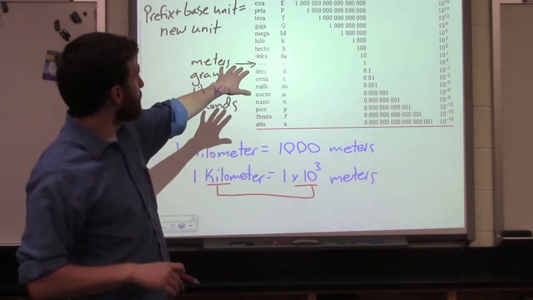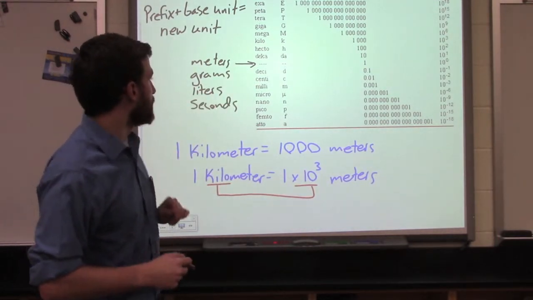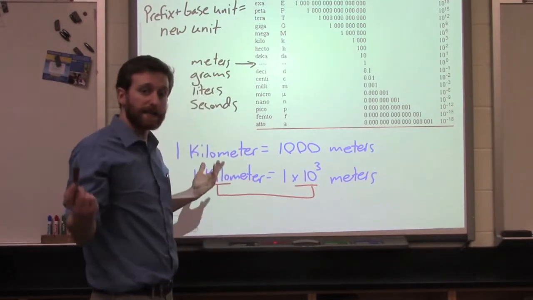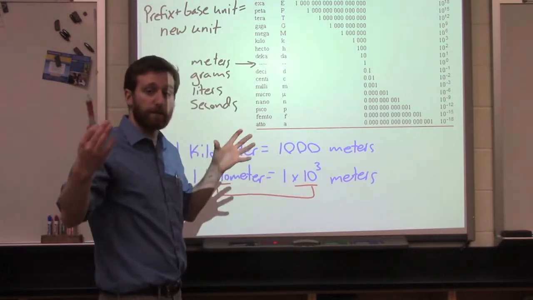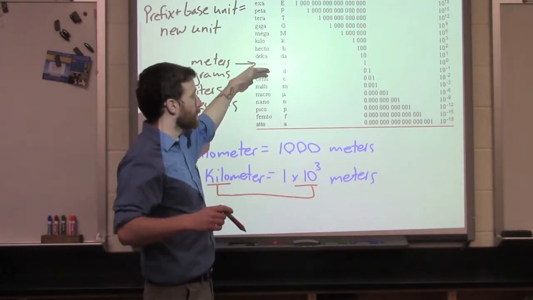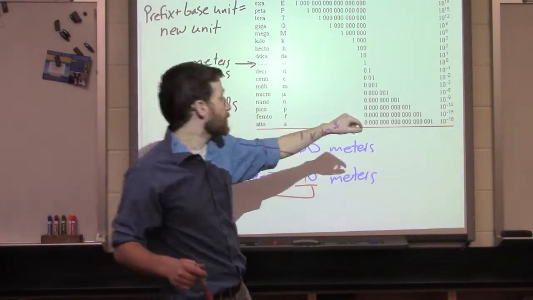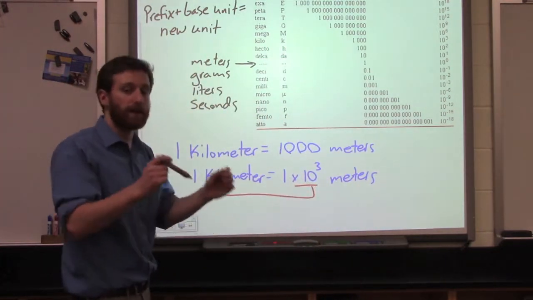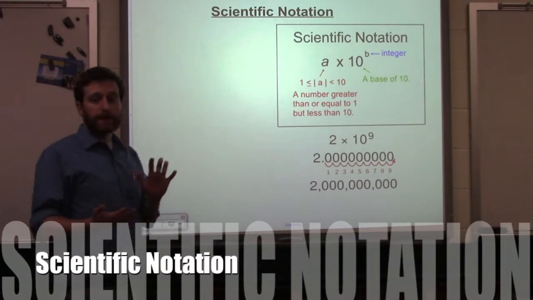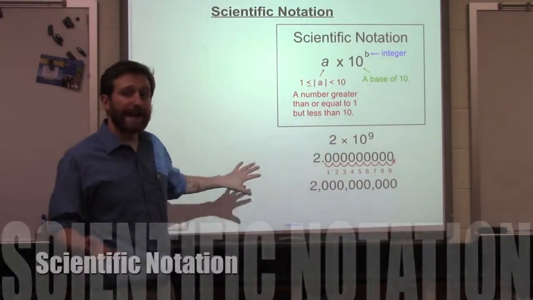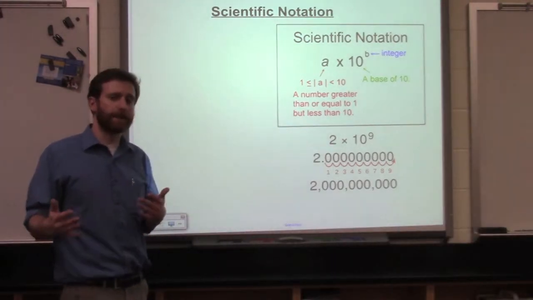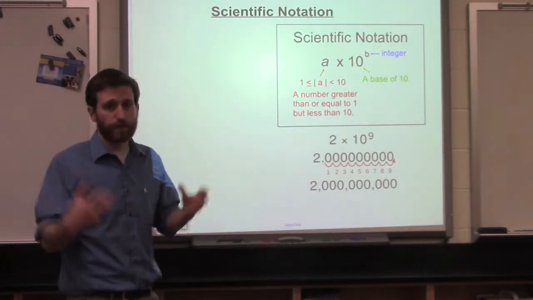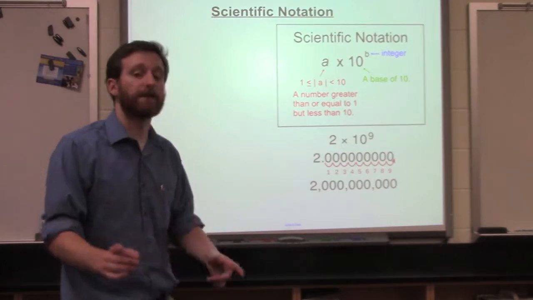So on this diagram, if I move up above the base unit section, I'm making things bigger. I'm creating units that are bigger than the base unit. And if I move down below, you'll see the scientific notations have negative exponents, and that means I'm making units that are smaller than the base unit. So we got a little taste of scientific notation in the last slide. But what is scientific notation? Well, scientific notation is a way to express really large or really small numbers easily. Remember, scientists are lazy.